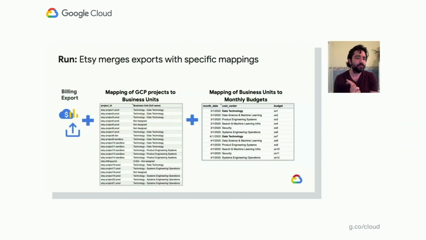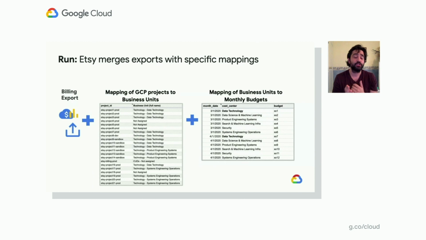So when I talk about business inputs, what am I talking about really? I'm sharing here with you a couple of examples. The first one is mapping GCP projects to business units or teams or cost centers. So what you're seeing here is one column representing all of our GCP projects. And the second column is representing all of the teams or business units that are running or owning that specific GCP project. Another example is assigning a specific budget for each business unit.